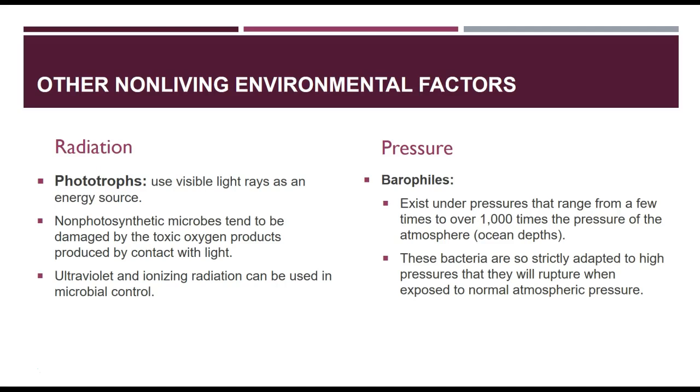Pressure is another thing that organisms have to deal with in the environment. And this has to do with environmental atmospheric pressure. So we do have organisms that are able to survive and thrive in the deepest parts of the ocean, where atmospheric water pressure is incredibly high, 1,000 times the normal atmospheric pressure. So these organisms have adapted to live in these high pressure environments, but they generally die when exposed to normal atmospheric pressure.